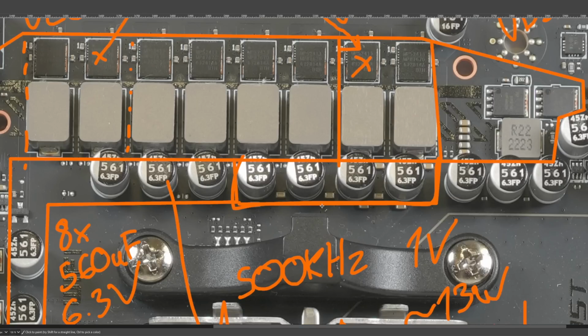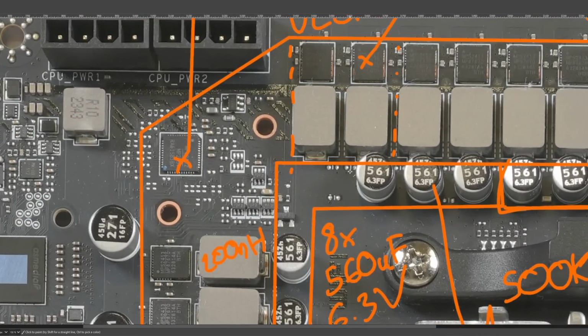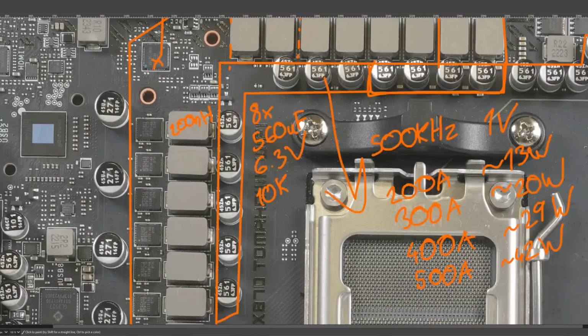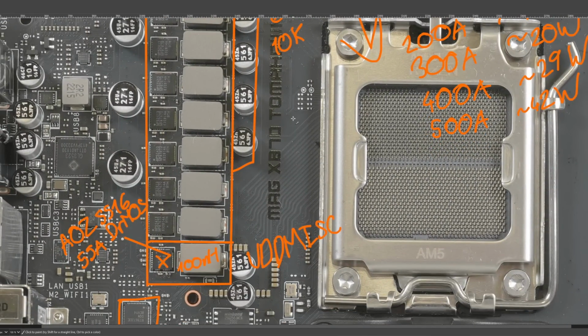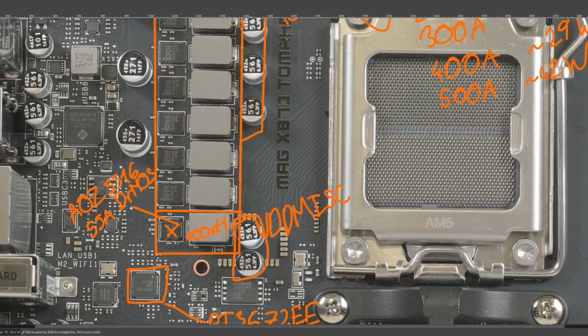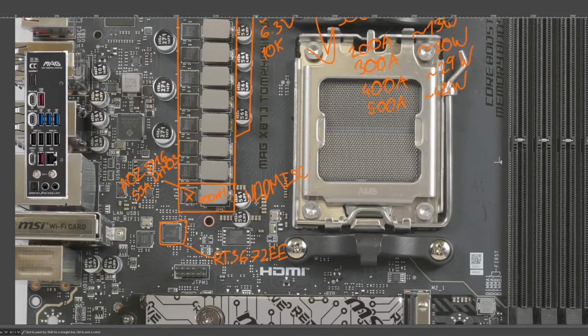Also, what's kind of interesting is that on VSOC we have some multi-layer ceramics mixed in right around the inductors, whereas on vCore you can see that there are footprints for capacitors that MSI just decided not to populate. I guess they came to the conclusion that they didn't do anything, which seems reasonable to me. For CPU power delivery, it really wouldn't surprise me if that was the case. VDD MISC is 2 560s. And this isn't really anything weird. It's 1 phase and 2 capacitors, which is not too surprising. Probably massive overkill, though.